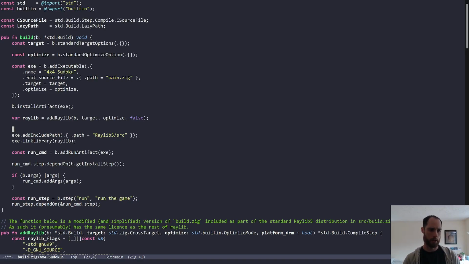So let's just say raylib include path is equal to lazy path dot relative raylib 5 source. Link library raylib.